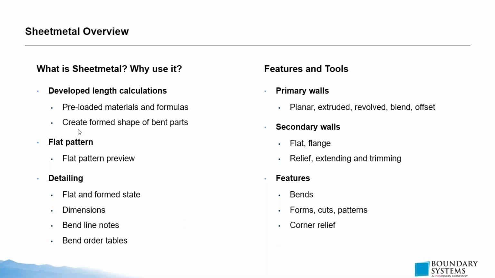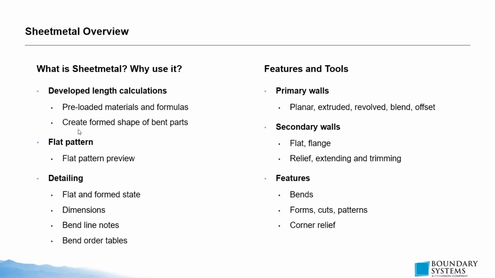Some of the things that Creo Sheetmetal can do that are pretty useful. First of all is a flat pattern. Essentially, you can build your sheet metal parts in the formed shape, so essentially how it's going to look when it's all completed. And then you can create a flat pattern, which essentially shows the flat piece of sheet metal that will be used to create that. You can see how any changes you might perform will change the flat pattern as well.